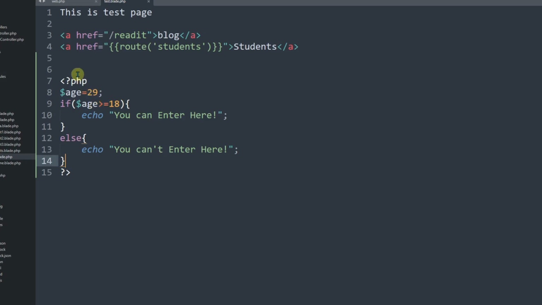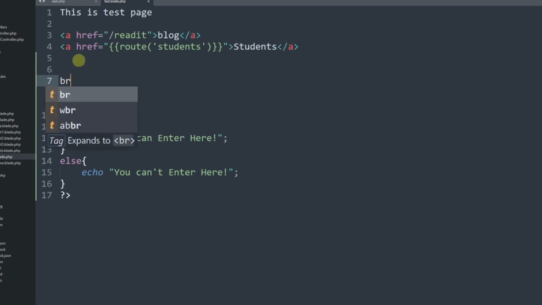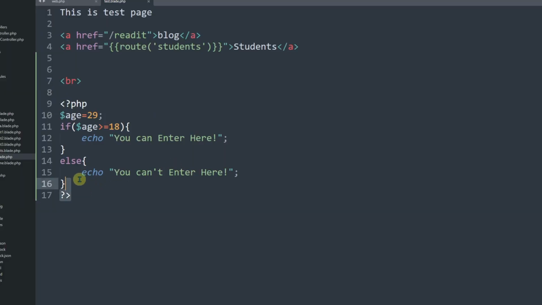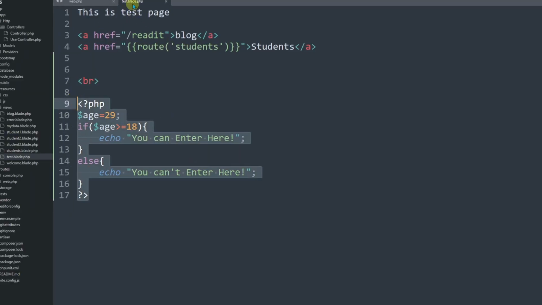I'm going to use a break here so that it goes to the new line, and here you can see you can enter here. So as this is a blade file, you can see test.blade.php, I have to write it in blade template syntax. So how do we write it in a blade template?